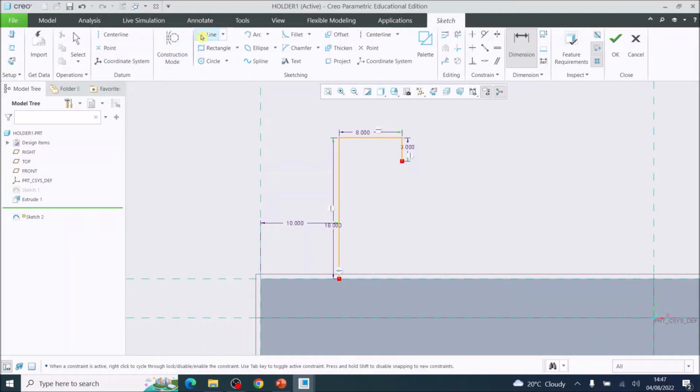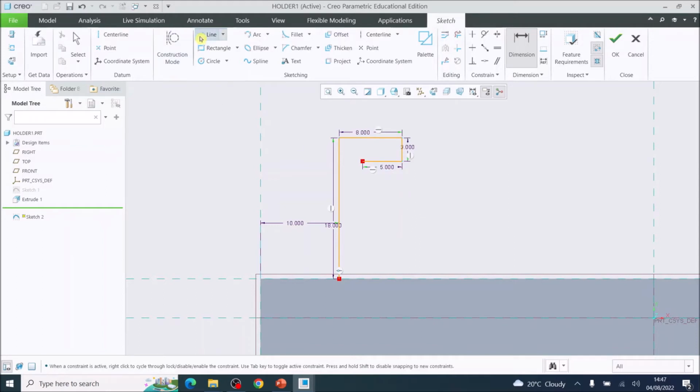I'm now going to use the line again. I'm going to come down, disconnect, and I'm going to set that also at 3 millimeters. No, I'm not. I'm going to set that at 5 millimeters. Sorry, my mistake. 5 millimeters.